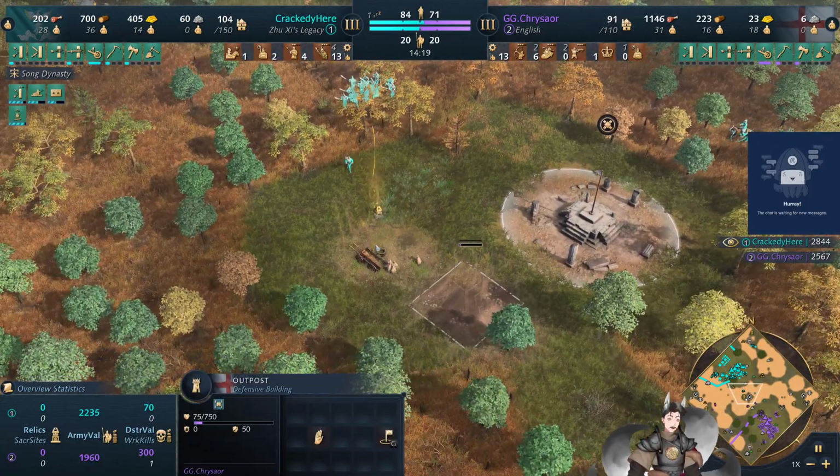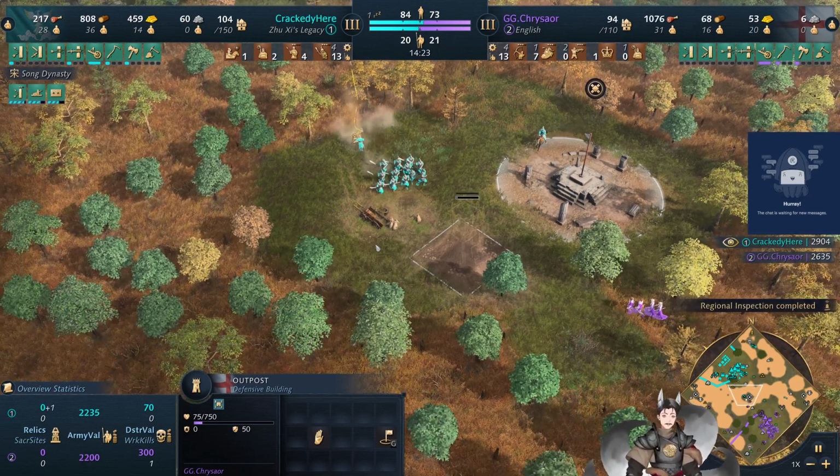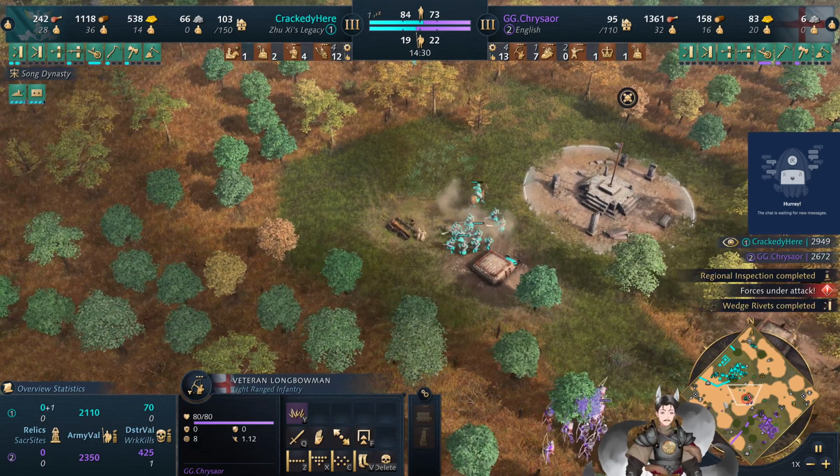They'll just sign to build an outpost here. Monk will grab the relic. You can always build a Shaolin Monastery a little bit later to get out the Shaolin Monks, which should be pretty effective against these longbowmen.